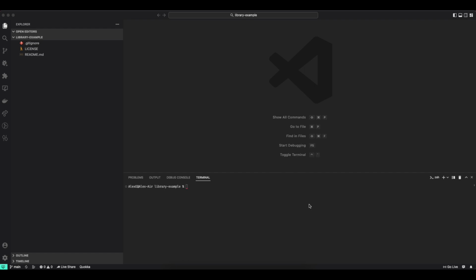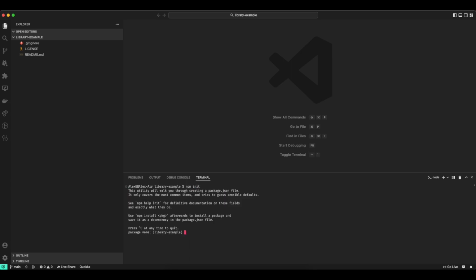So the first thing that we're going to do is init the npm. So we're going to say npm init. It's going to ask us for the package name. The version we're going to set to 0.0.1, as it's going to be a pre-release version. The description we're going to leave blank for the time being. The entry point we're going to leave because we're going to change it. Test command, same thing. I have the Git repository, but you don't necessarily need to.